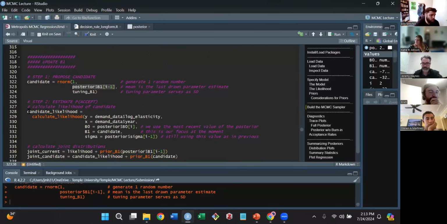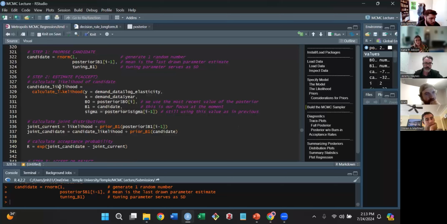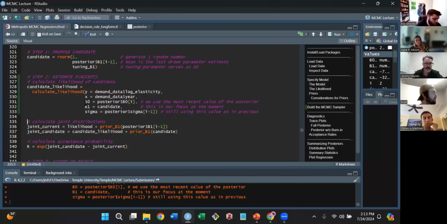And then with the candidate likelihood, it is important that we get this code right. So we still pass in the data, the years using fentanyl, just like we did before. But now we're using the updated value for the intercept. So this is the most recent value. For the slope, we're using the candidate. So this is the candidate likelihood. Because we have not updated standard deviation, we're still going to use that previous value. I can't remember, I did not run that code.